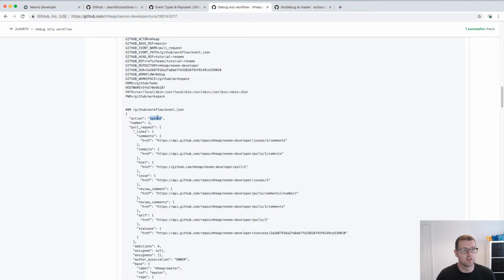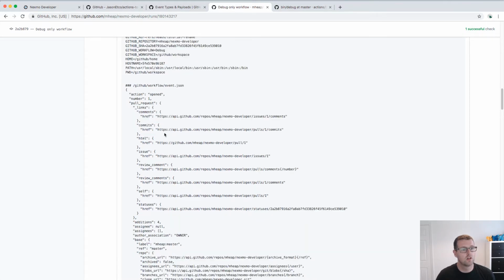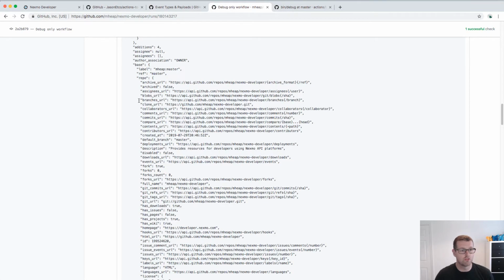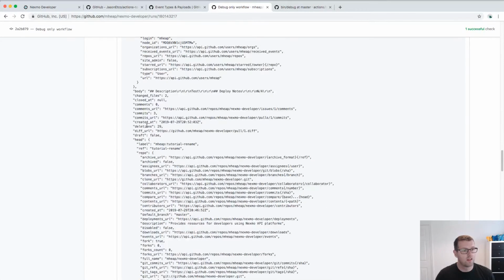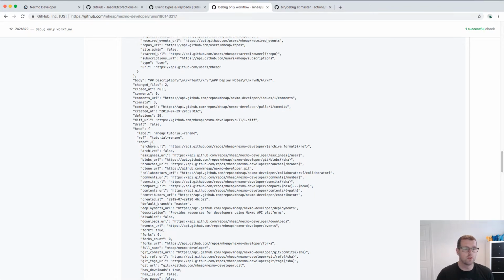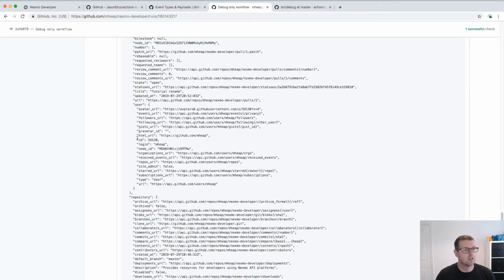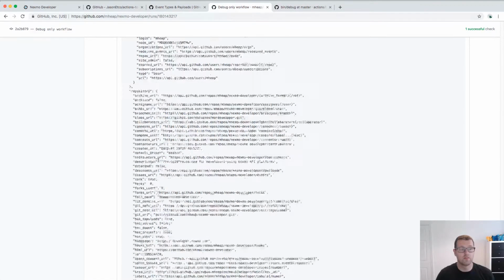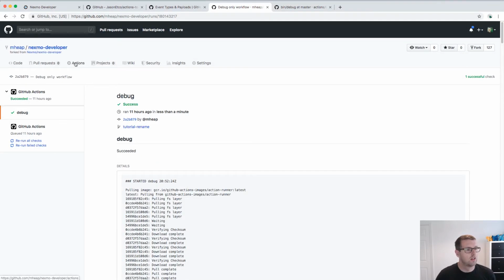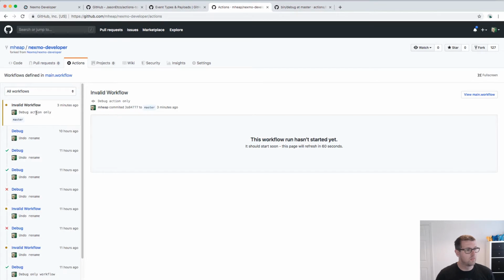So this is that a pull request was opened. Lots of links and information about the pull request itself, about the base branch, which is the branch that we want to merge into, the head branch, the head commit, which is the most recent commit that we want to merge in, information about the user that did it, so me, information about the repository. There's a ton of information in here. So I think the reason that it said invalid workflow is that there is nothing in here on push, which is the event that we just triggered.